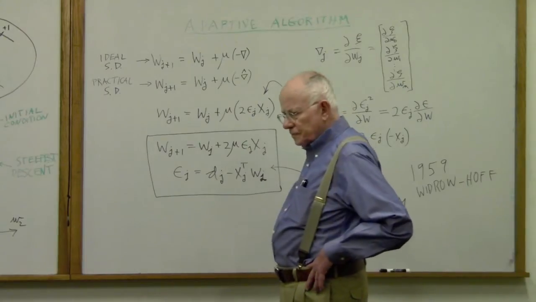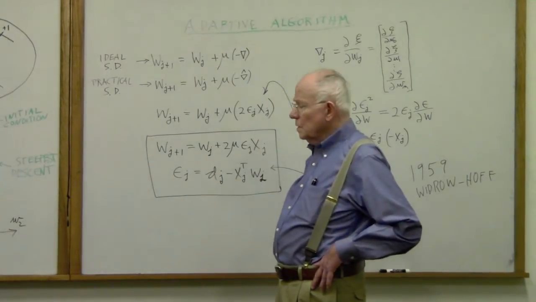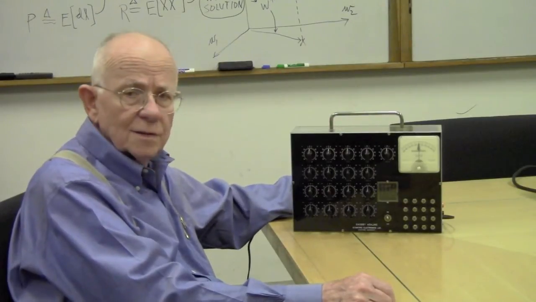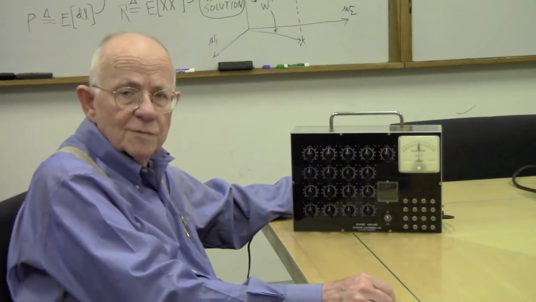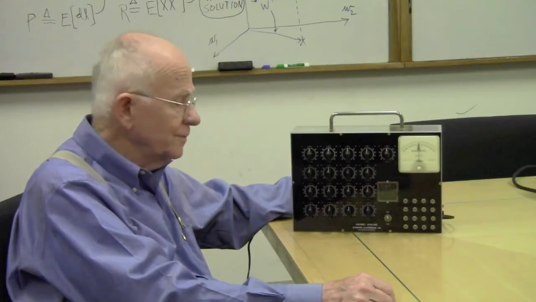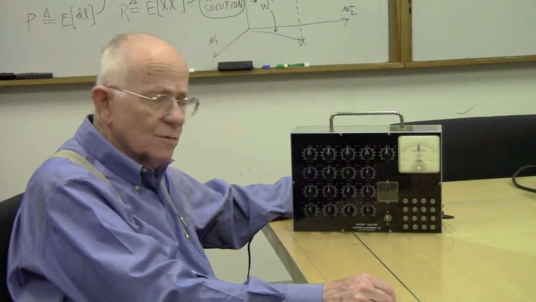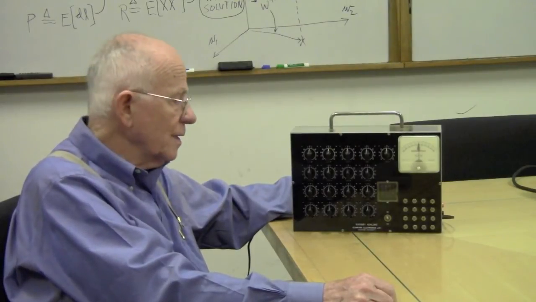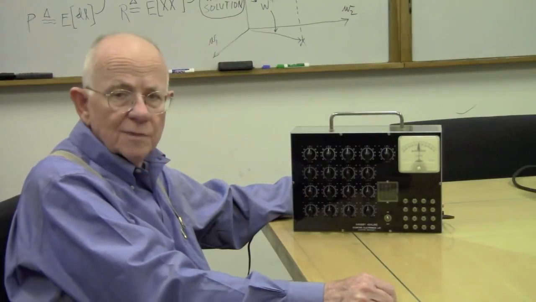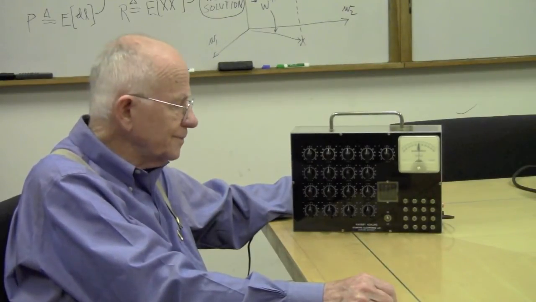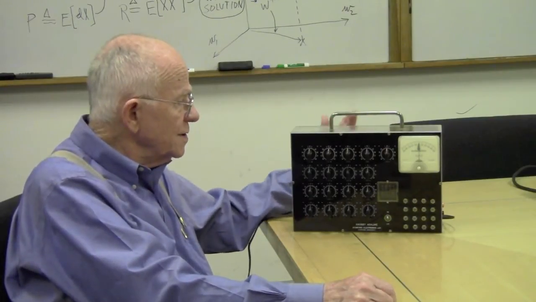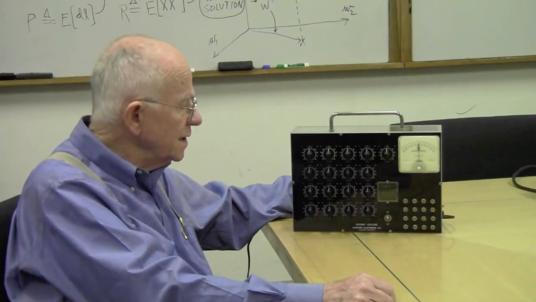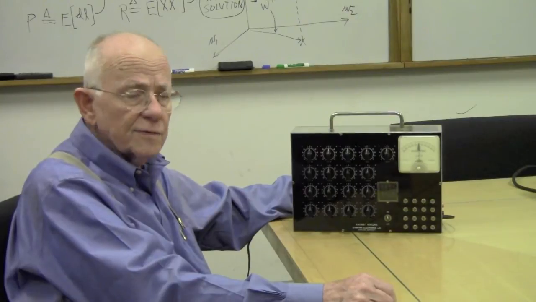Now I'll demonstrate that with a simple machine, an implementation of the Adaline neuron. Let's take a look. What you have is a single adaptive neuron that will be trained with the so-called LMS, least mean square algorithm. The algorithm is known today as the Widrow-Hoff algorithm. In the field of neural networks, sometimes it's called the delta rule. It was developed by Ted Hoff and myself. Ted was my first doctoral student, and we built this machine. The circuits inside were designed by Ted. We built this in 1960, and the algorithm was developed late in 1959.